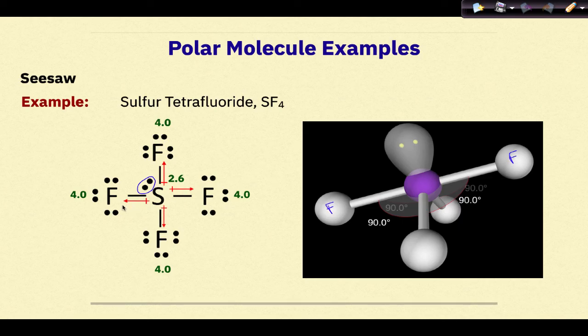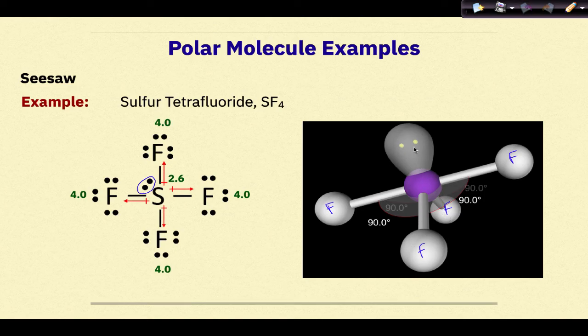Now, the next two fluorines that I assigned bond polarity arrows, we're going to say that these two exist on our equatorial plane, and our equatorial plane also involves this lone pair. And we can see how this lone pair, this fluorine and this fluorine, as I'm going to label right now, are basically spread as far away from each other as possible.